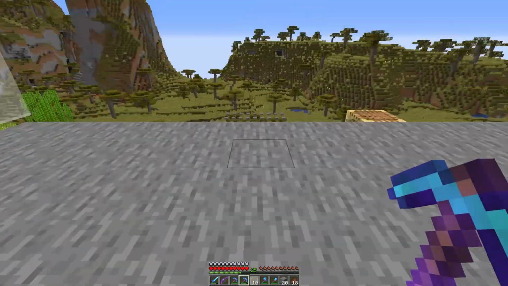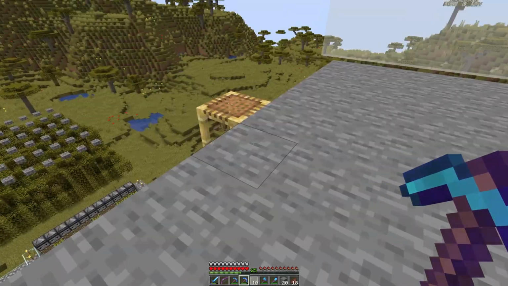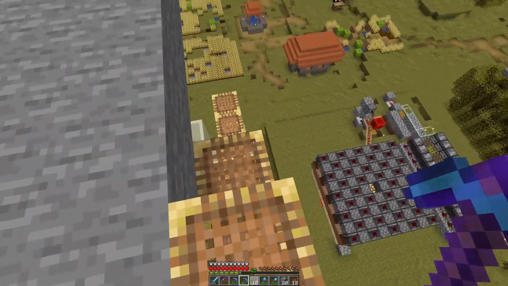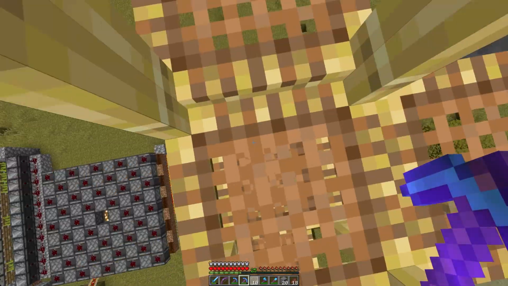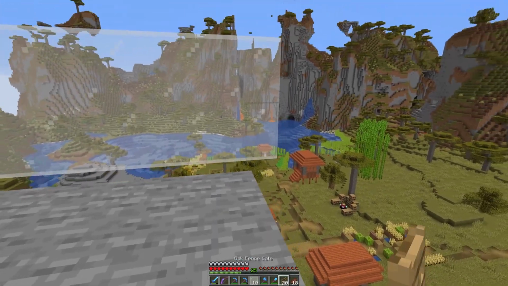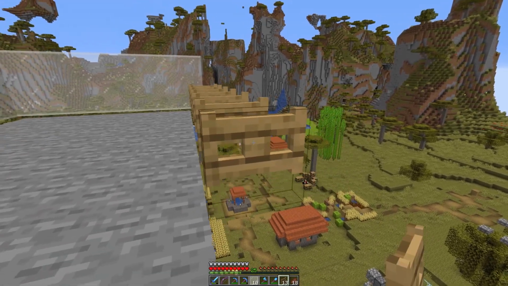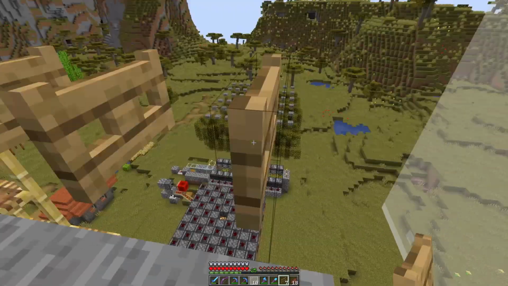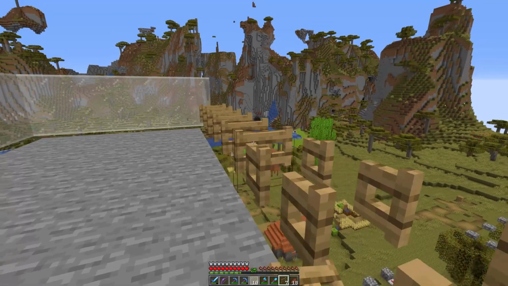So now that this platform is all ready, all we actually have to do is get some fence gates so that we can put those and stop the water there. So if we make our way down here again, maybe, there we go. It doesn't really matter what side you start with. We're just going to place them right like this, making sure that you're holding shift when you're placing them. Just like that. And then we can go ahead and open them all up.